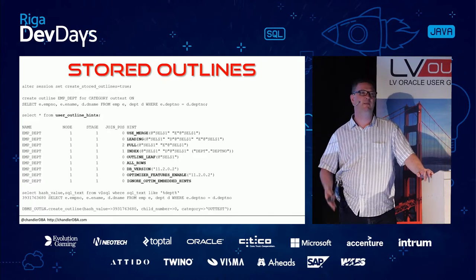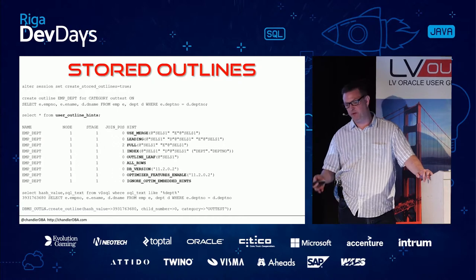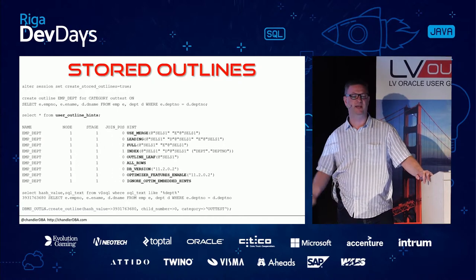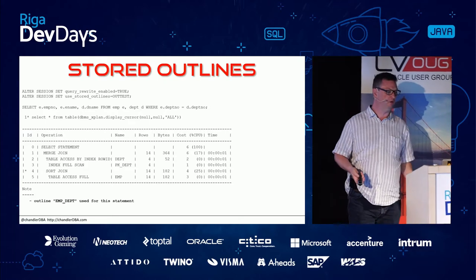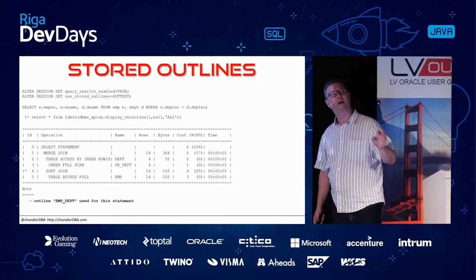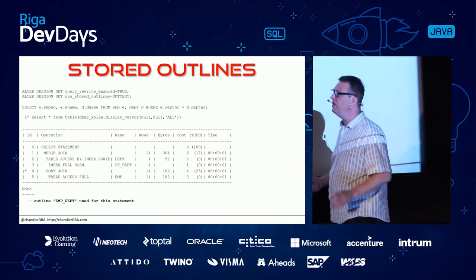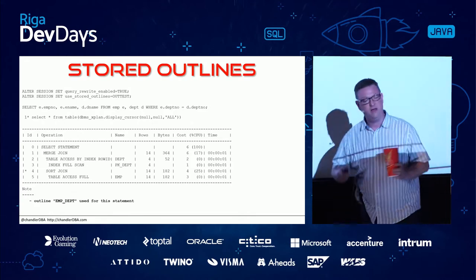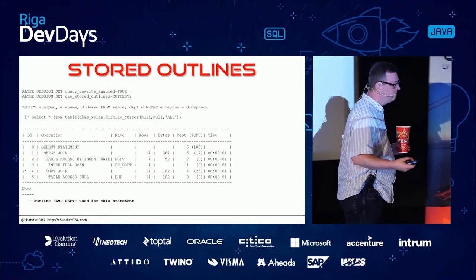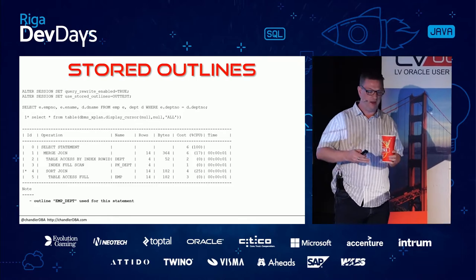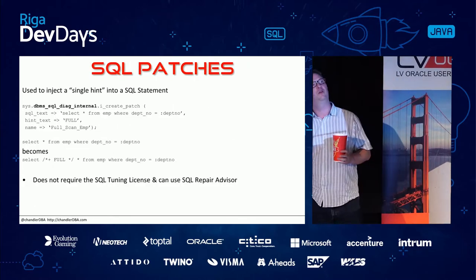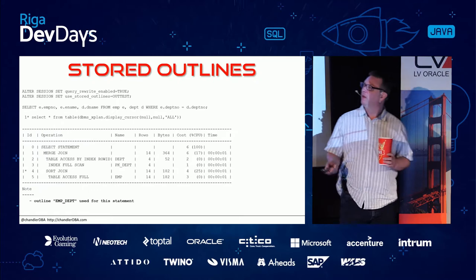Now, since the optimizer became cost-based, we've been vulnerable to the optimizer guesses with too little time for it to do a proper job. So what can we do about stopping the plans changing? Well, Oracle have introduced four mechanisms over the years that can try and stop the cost-based optimizer getting things wrong.